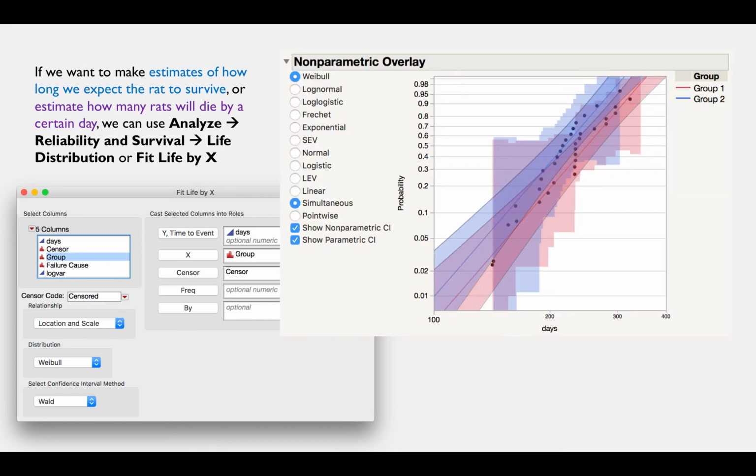So the first thing I get to see is comparing how well these distributional assumptions fit the actual data. So you can see those smooth confidence interval bands. Those are from the Weibull distribution estimation, and they're capturing the data really nicely. So the Weibull does seem to fit pretty well. The boxy estimates in the background were the confidence intervals for the Kaplan-Meier situation. So if we're willing to make a distributional assumption like the Weibull, we're going to get tighter confidence intervals and better estimation on things, and so smaller confidence intervals on estimation.